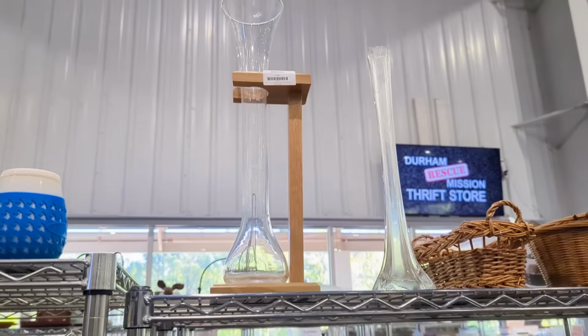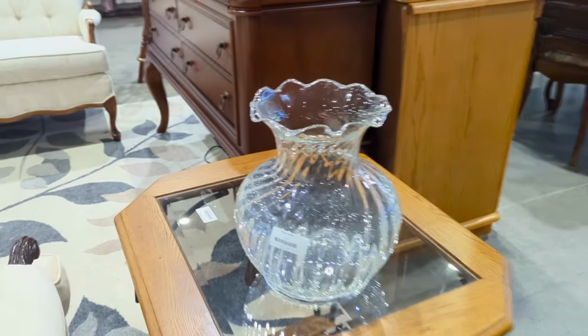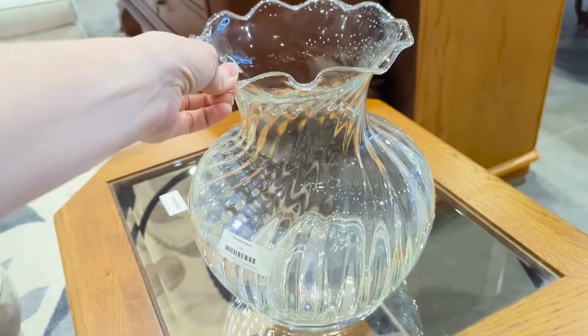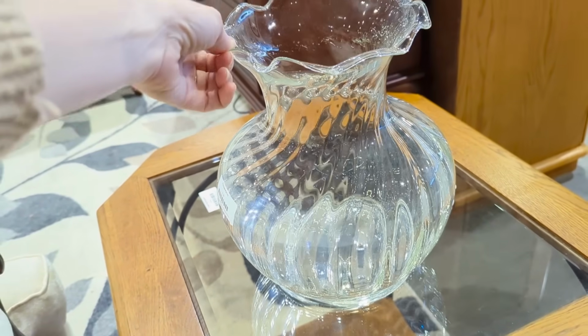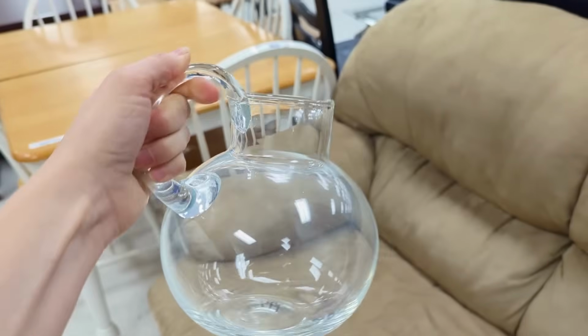So one of the things that I like to do when I'm thrift shopping is check all of the different parts of the store and not just the sections that I think I want to be buying something from, just because people can put things back all over the place, and so items aren't always where they should be. So just to cast an eye everywhere, I was looking at a lot of beautiful glassware that I considered.